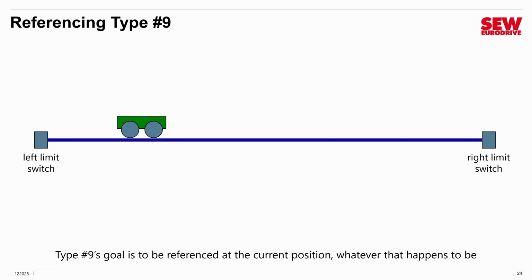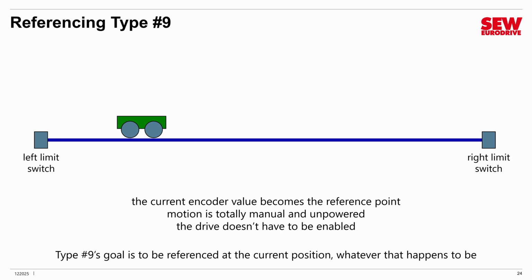But in real applications, this is used where the machine has a 0 mark somewhere, where you manually move the application to that location, or you jog it by hand, and then you trigger referencing mode and say, okay, where you currently are is 0. The motor is not energized when this happens. It's totally manual. So you just manually move it to wherever 0 is. Once you get it there, you trigger this mode and you say, okay, that's 0.